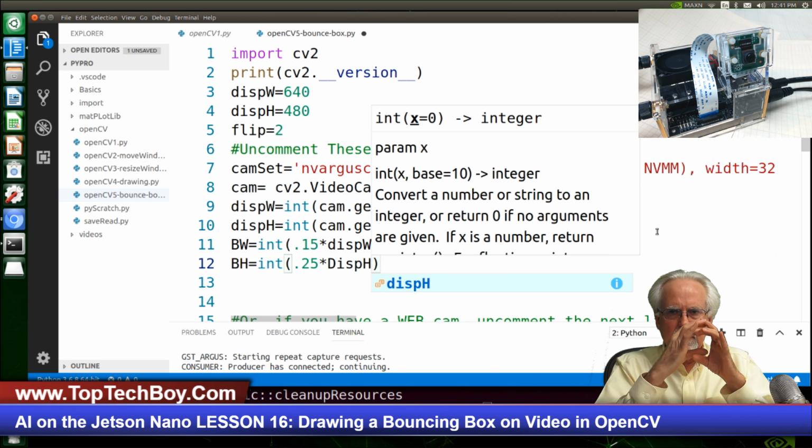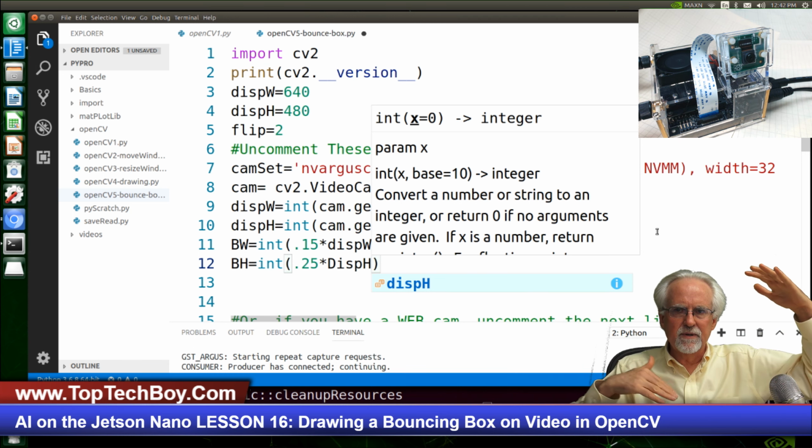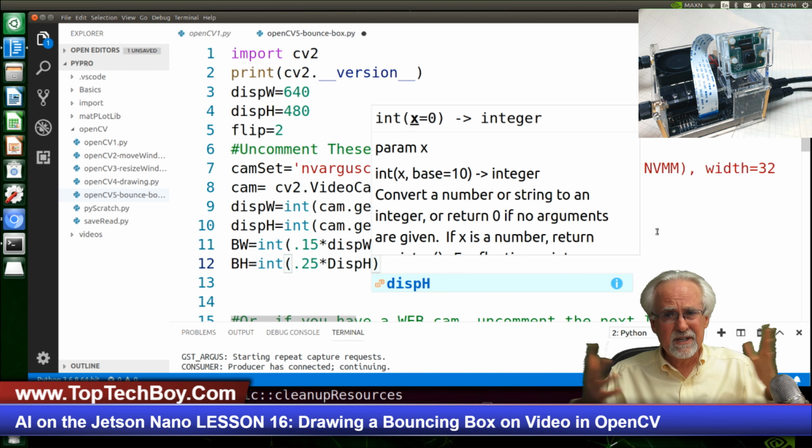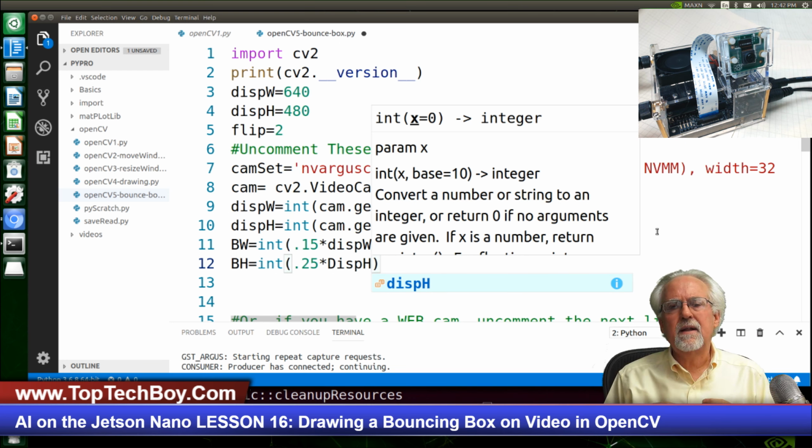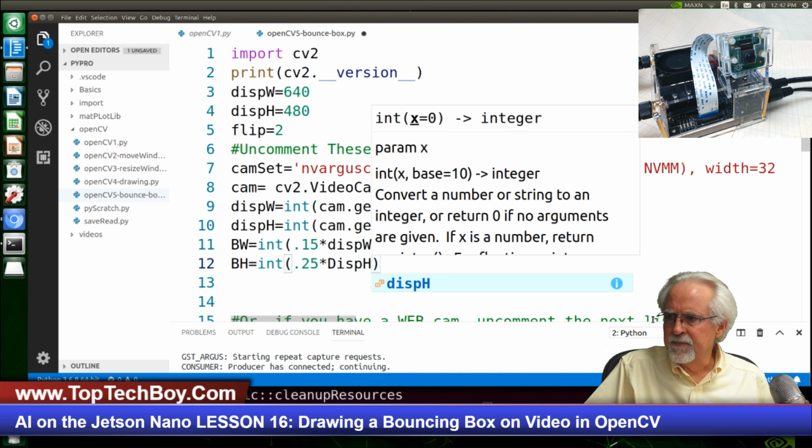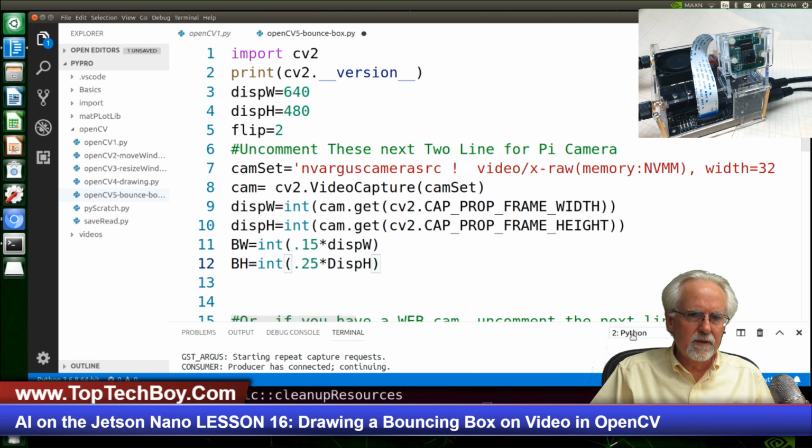So that rectangle is always going to be proportional to the size of the window. Change the size of the window, it changes and it looks good. This is kind of like what I would call parametric design, that you're designing your visual around parameters, and that way if you change one thing, it should change things in proportion. And so it's kind of a neat programming technique that we will be using. So that really looks pretty good.